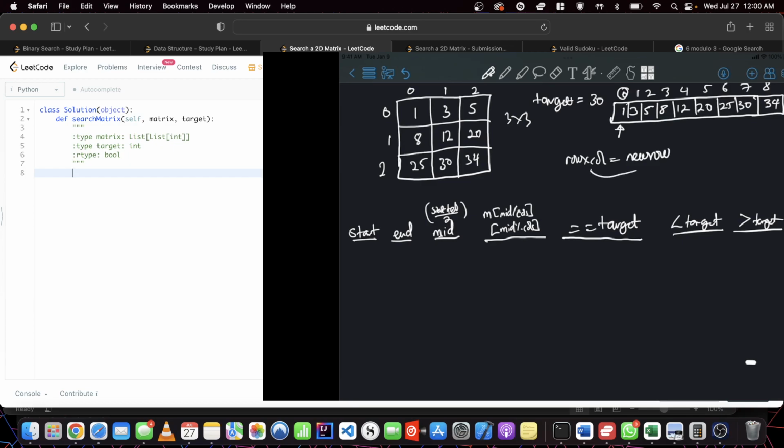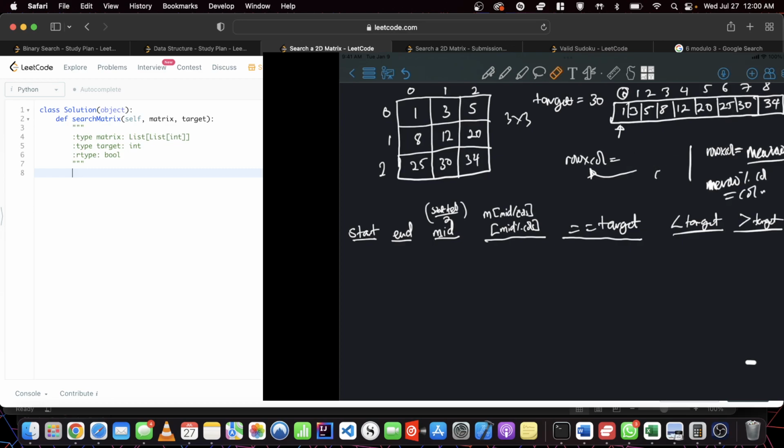So in order to get back the original row, we divide by the number of columns. In order to get the original column, we use modulus. So the new index modulus columns will give us the original column number.